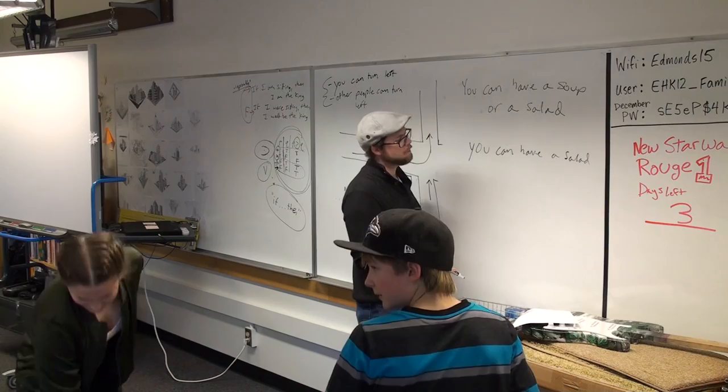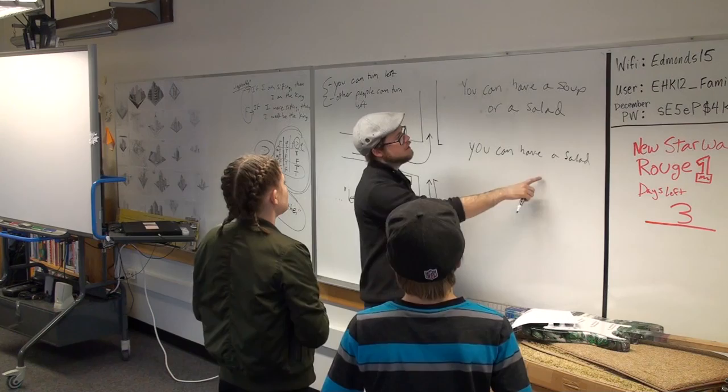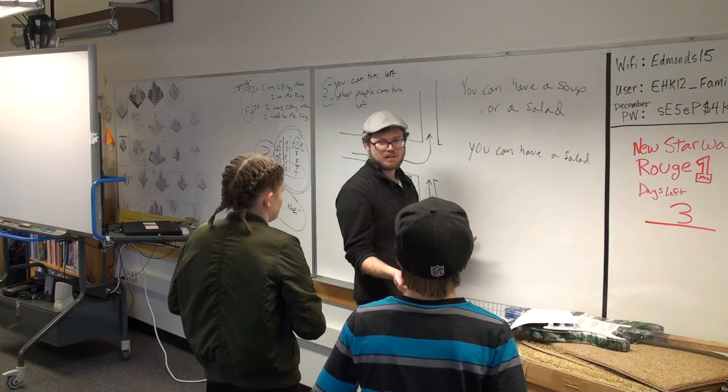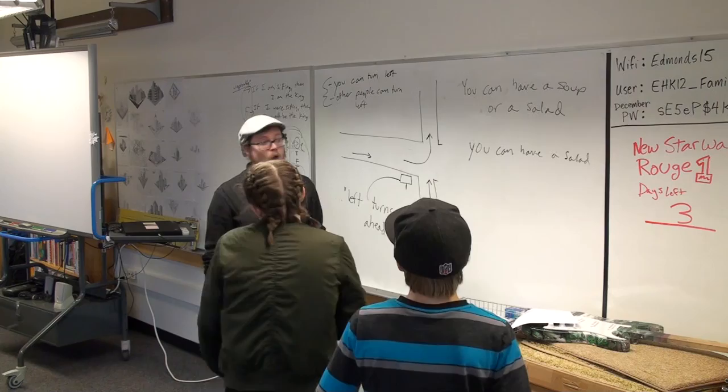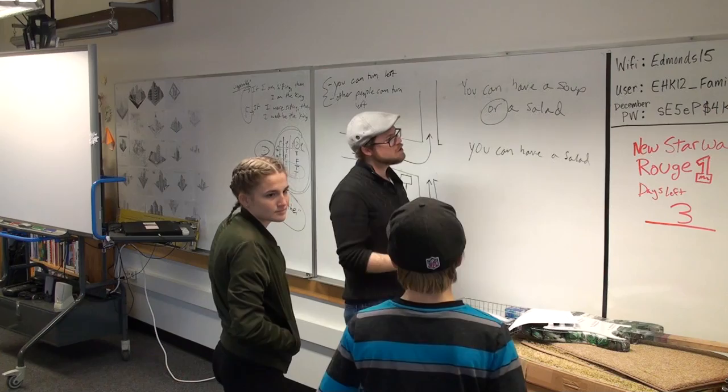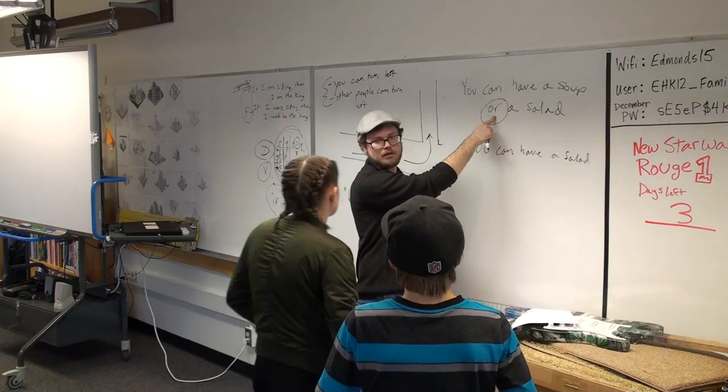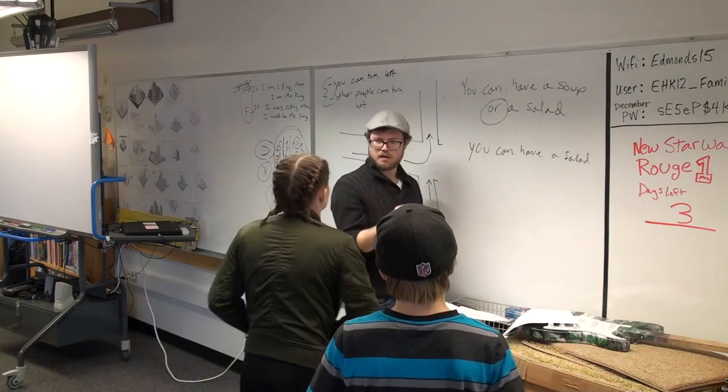Yeah, so it should be that if one disjunct is true, you can have a salad, then it's true that you can have a soup or you can have a salad. But that seems wrong, right? Like, if all you can have is a salad, I shouldn't tell you you can have a soup or a salad. But the English wouldn't say that. You wouldn't say, if you don't have any soup, you can have a soup or a salad. So it seems like what we really want to say is you can have a soup and you can have a salad. It's just that maybe you can't have both. You can only have one, but you can have this one and you can have that one, as long as you don't have both. So it's really tricky how to think about the world.